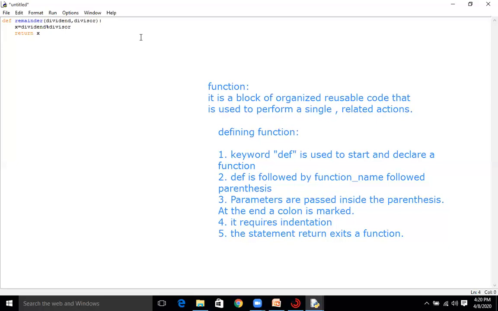But here rem reminder equal to, what is the method name? Reminder of division, division equal to 3, and then dividend equal to 10.